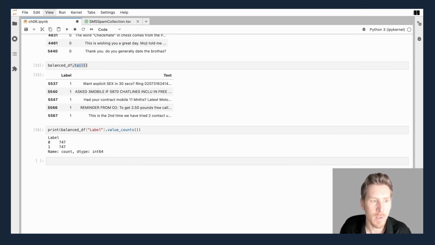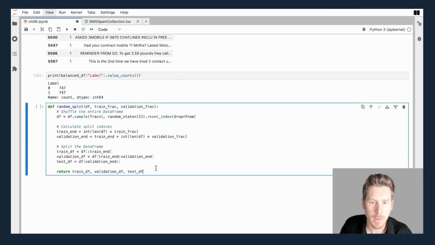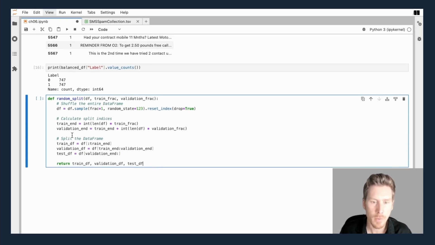The next thing I will introduce is splitting the data set into subsets. We will have a training set, a validation set, and a test set. The training set is for training the model. The validation set is for tuning. Some people also call that the tuning data set, where when we are training the model, we look at the validation set to estimate how well our model is generalizing to data that it doesn't see during training. Because if we only look during training and the model overfits, we will get something like 100%.